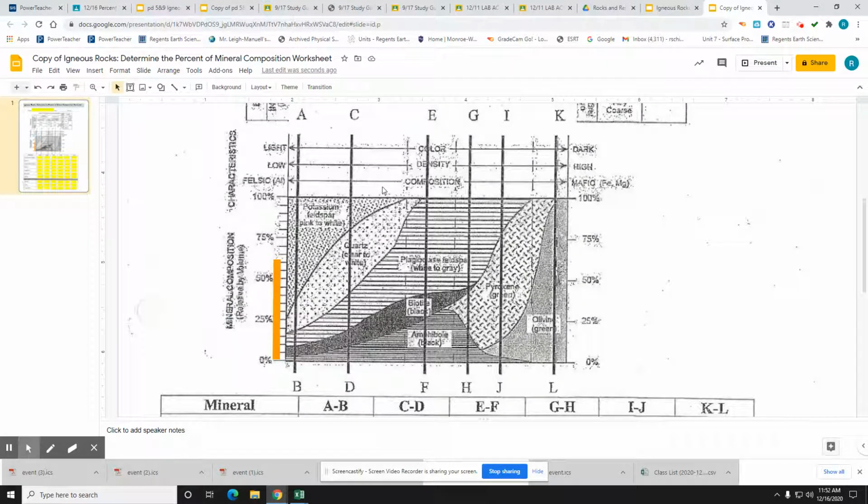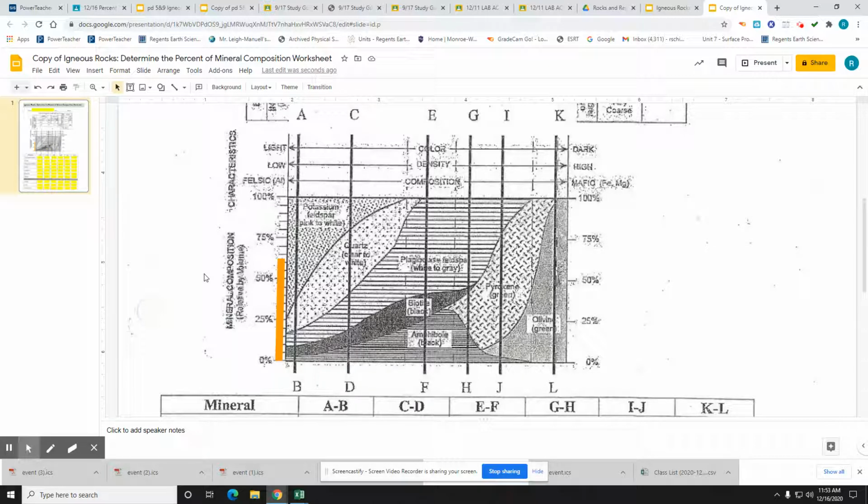We're going to find the mineral percentages for each one of these samples using this line tool. If I want to find the percentage of potassium feldspar in sample AB, I bring this over like this and line it up. I may have to stretch this out just a little bit, but along this line, I want to cover the portion that has potassium feldspar's pattern crossing it. Once I've done that, I'm going to bring this over to the side here, bring this down to the very bottom, and now I can calculate the percentage of potassium feldspar found in the sample.